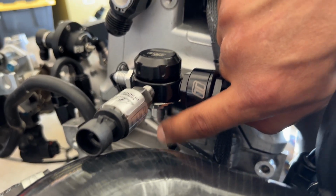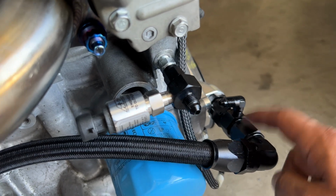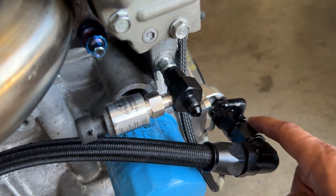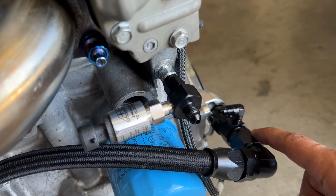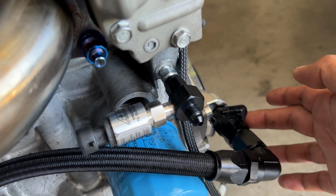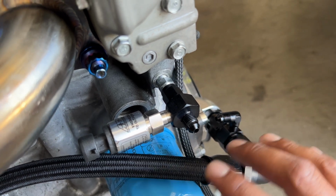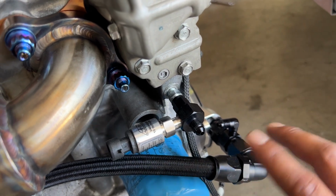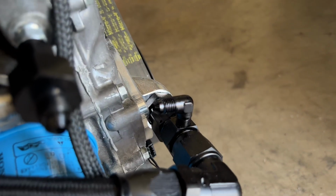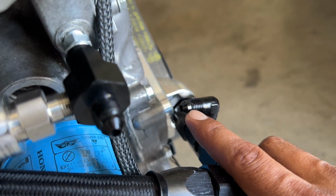Then our pressure regulator has its return. We're gonna go from the return down back where we're gonna lead this one, and it'll return here on the oil return line, which is an AN10 adapter fitting with a 1/4 NPT back to an AN10 male. And this little adapter allows me to run my return for my pressure regulator right here, and it just kind of simplifies all my lines. It took me a little while to come up with this setup, but I was able to do it. So this little guy is a 1/4 NPT to AN4.